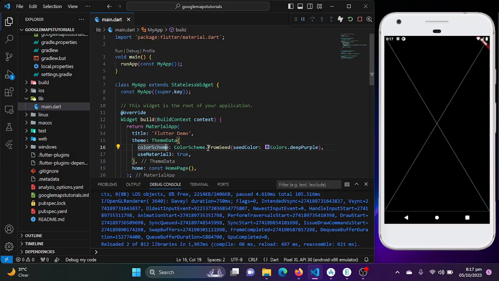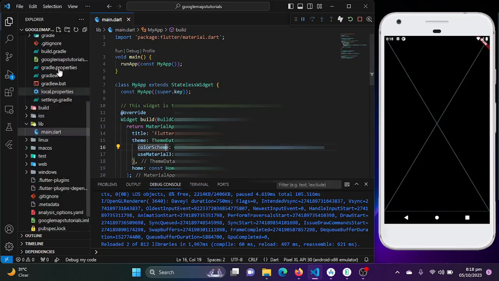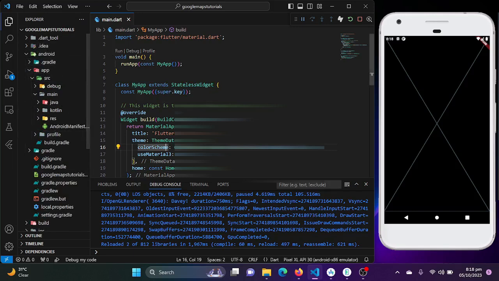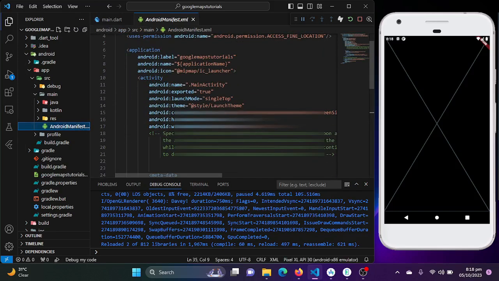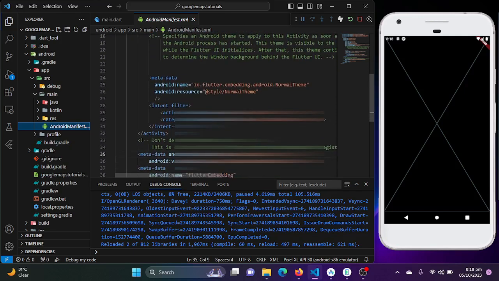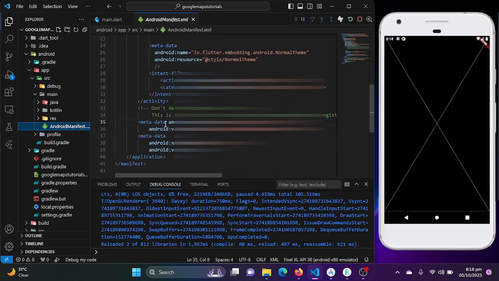In our previous video we created a new project and configured our Google Maps in our Android manifest. In the last video we pasted our metadata tag in the wrong position.